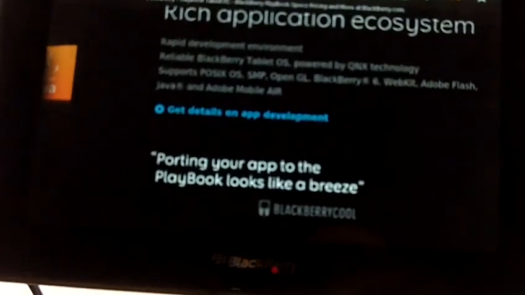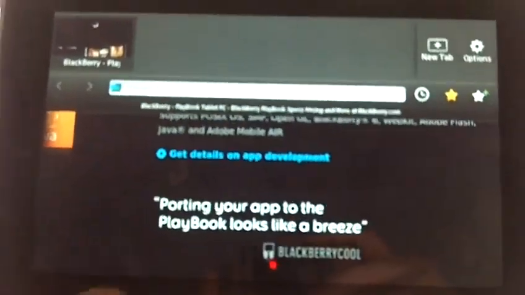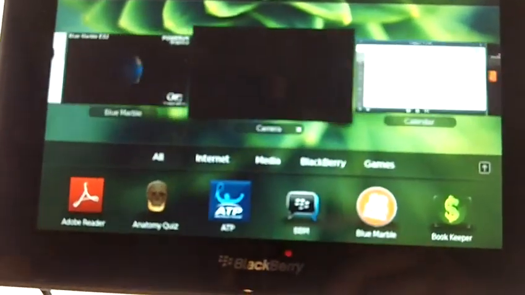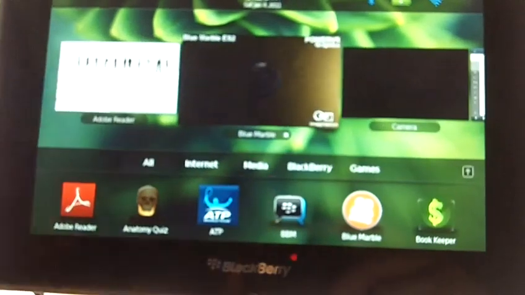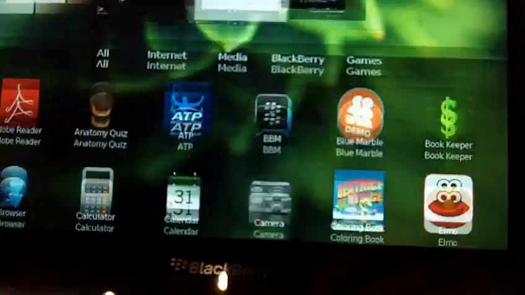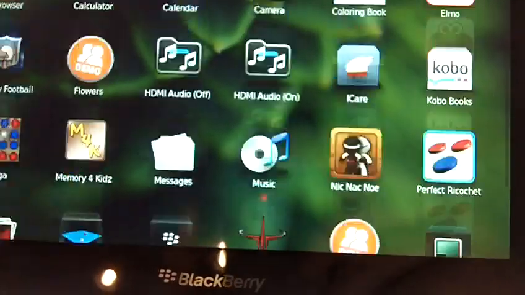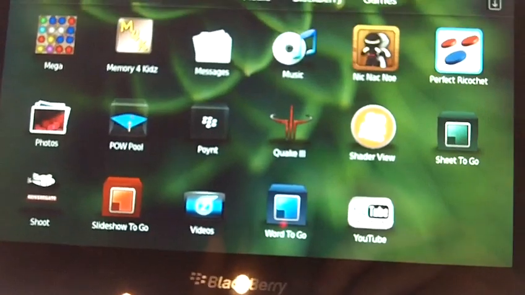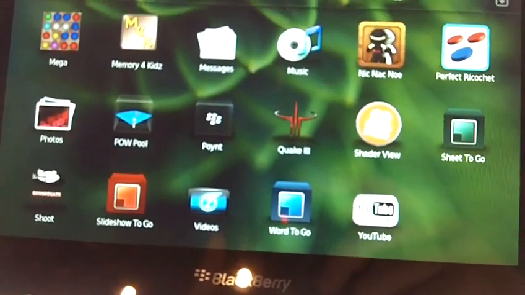Okay. All right. Is there anything else that I need to know? I'm trying to think. We hit most of the major features, I believe. Overall, really the multitasking sets it apart. Nothing else has that. The 1080p recording, that Blackberry Bridge feature, your multiple pages, a very open ecosystem, and full documents to go premium. That's one of the companies we bought, DataViz, so you'll have the premium version pre-installed on the unit.